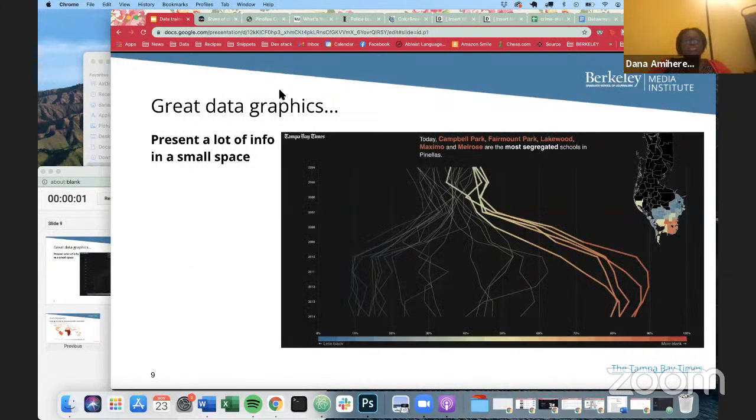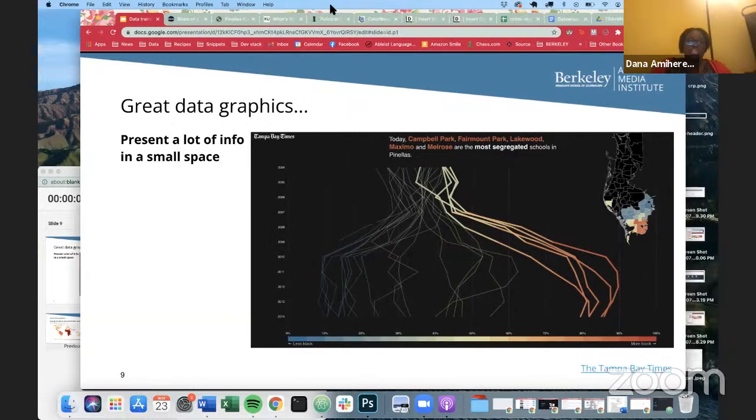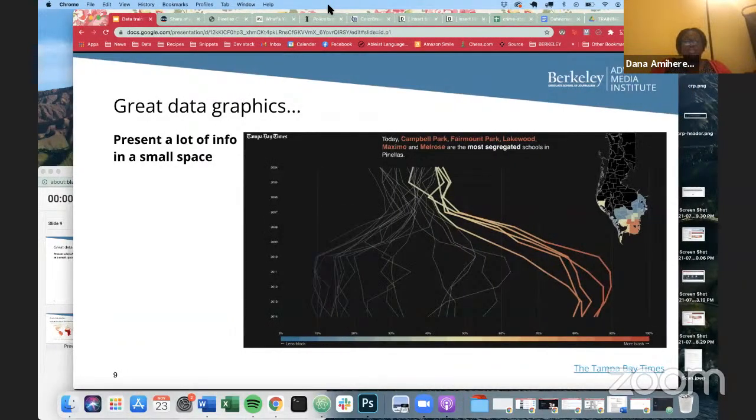So you're able to present a lot of information in a small space. Not only did that last one do a really good job of that, so does this one. And this one is actually from the US. It's from the state that I grew up in. It's from Florida, a couple hours from where I grew up. And I'm gonna share this one with you as well, because I think it's really impressive for how it's able to show not just a point in time, a lot of data, but years of data as well, like the last one we looked at.